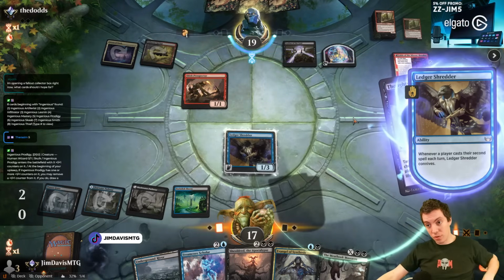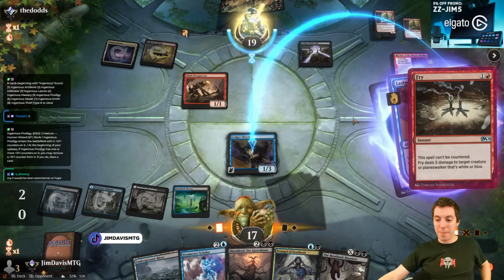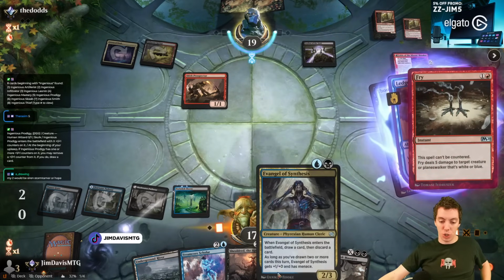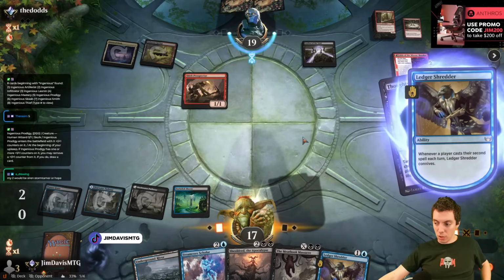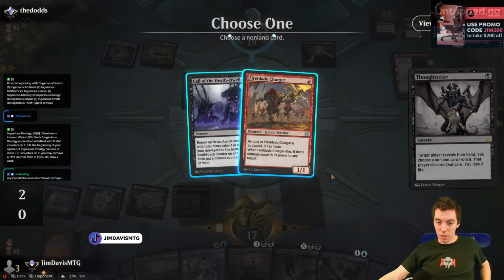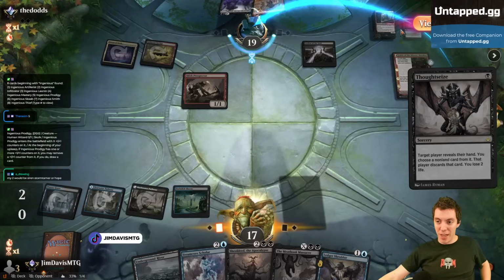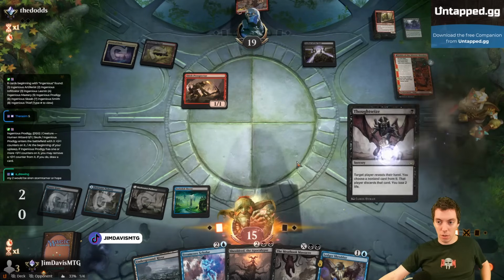They sack this Snoop for red, and they fry my Ledger Shredder. Well, Fry wouldn't have killed Shielder, but whatever. That's good for us. Let's discard this Evangel. Ingenious Prodigy. Right, so they have Call of the Death Dweller, which is obviously adorable if they're playing other cards in Charter. Should they call?